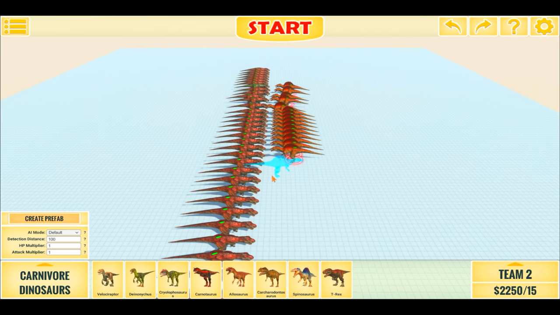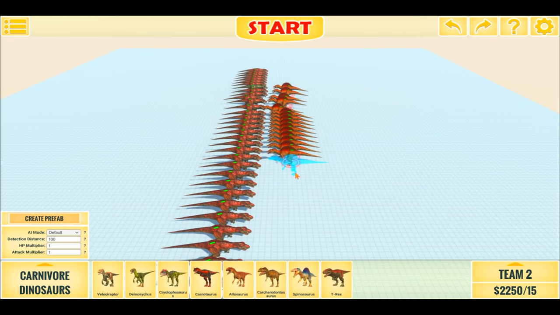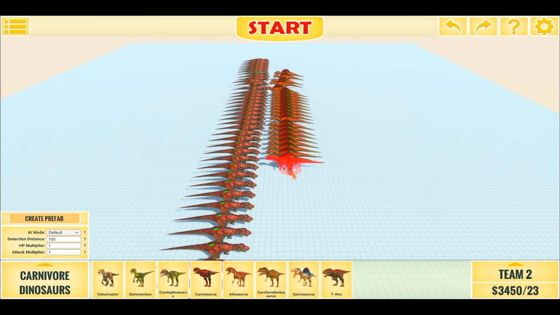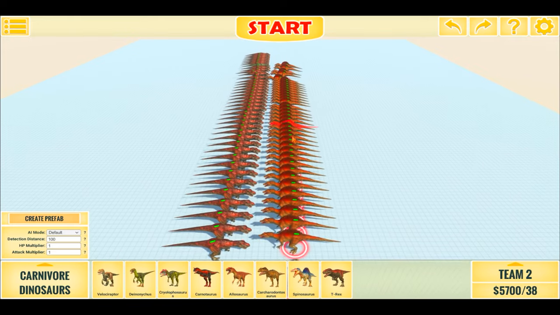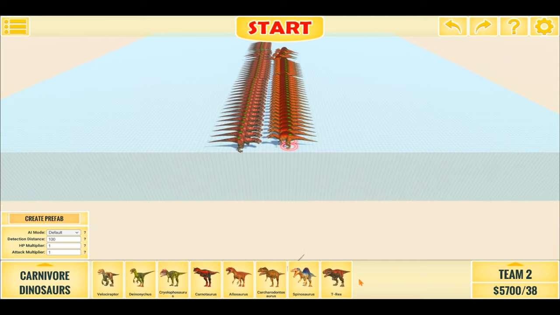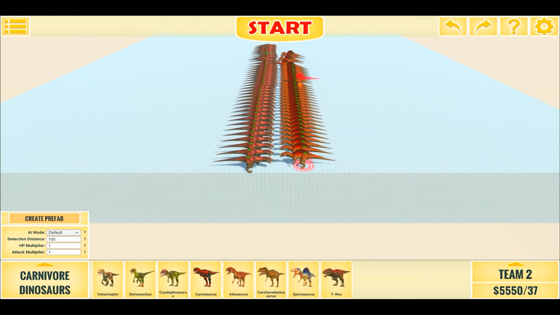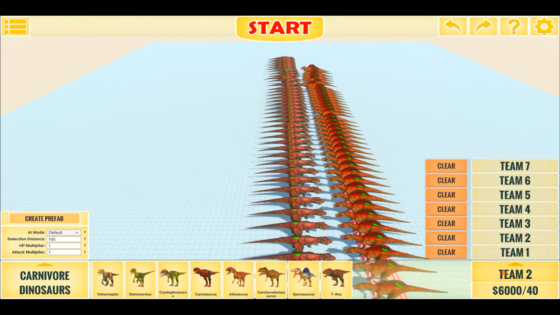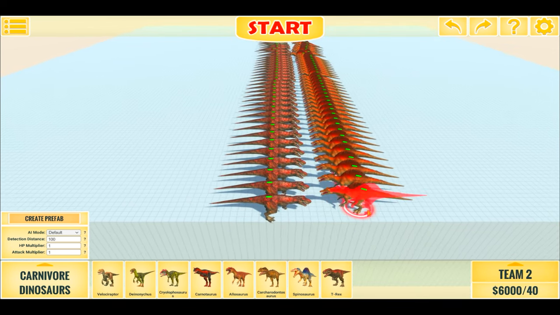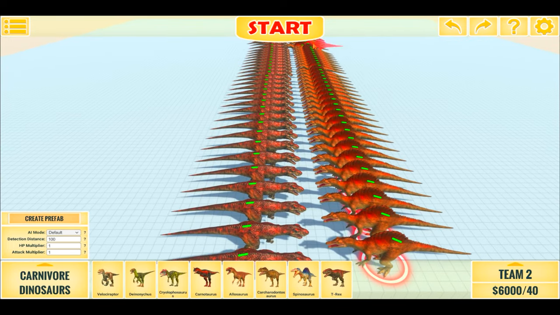So now let's add in our Spinosauruses. Can you rotate it? Yes. 30. Ooh, so close. Wow. That is unfortunate. There we go. 40 T-Rexes versus 40 Spinosauruses. Who do you think will win? Let me know in the comments down below and let's begin.